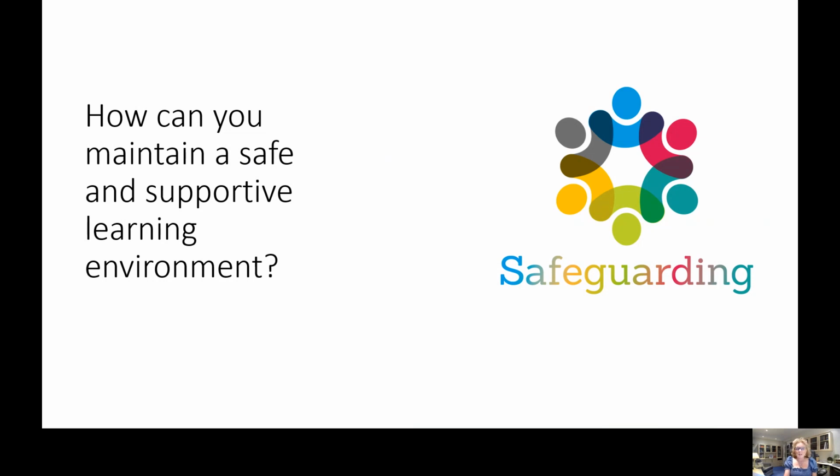So we need to be aware of any early signs, any abnormal behaviour in others, so that we can spot those signs. But learners also need to know who to contact, how to contact the designated safeguarding lead, and they should feel comfortable and confident raising the issue with us, and that it will actually be followed up.